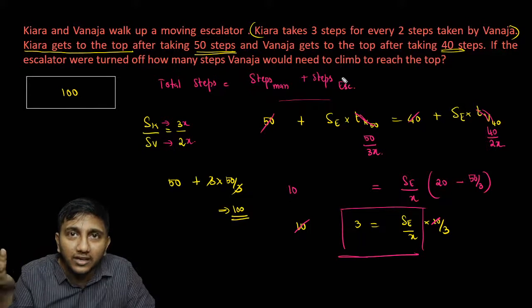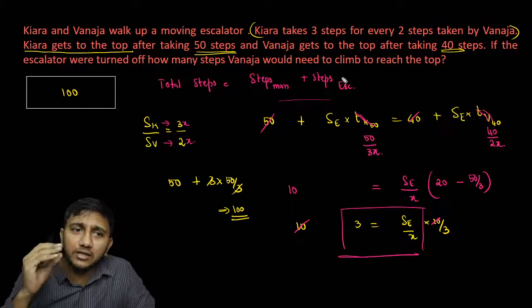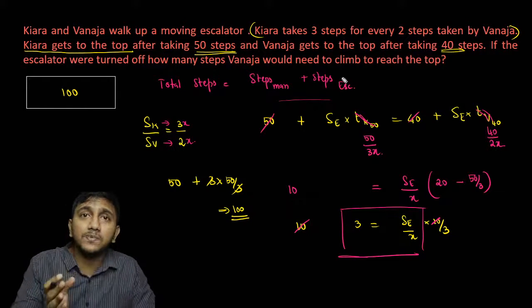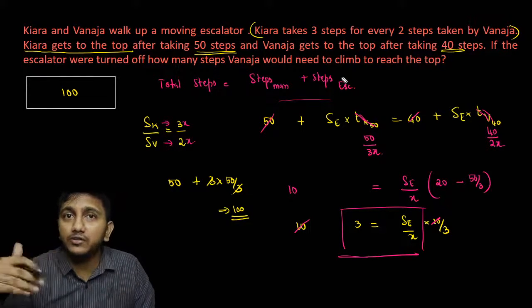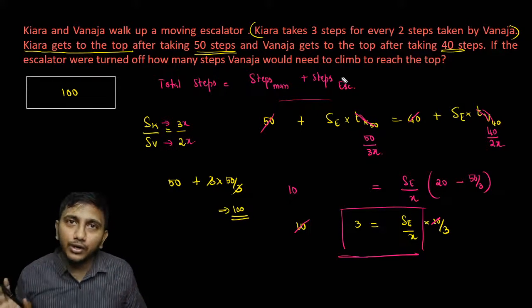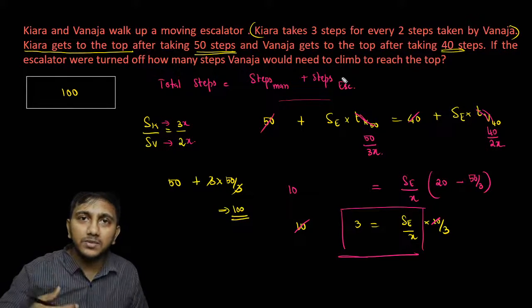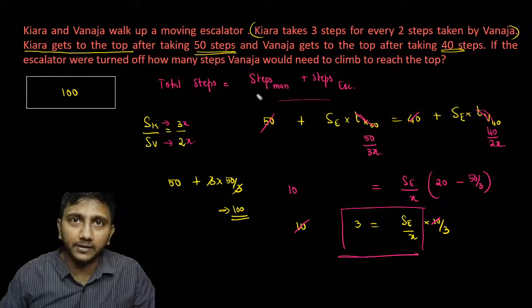He has to go at an infinite speed theoretically for that. So if the person is going at an extremely high speed, the person will cover all the steps even before the escalator can cover one step. But if the person is going at a speed of 0, then he is just going to stand on the escalator. The escalator is going to move him completely. So all the steps will be covered by the escalator. So that's the most important aspect here.